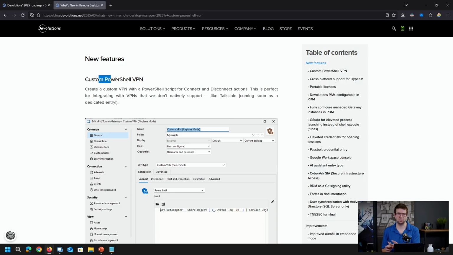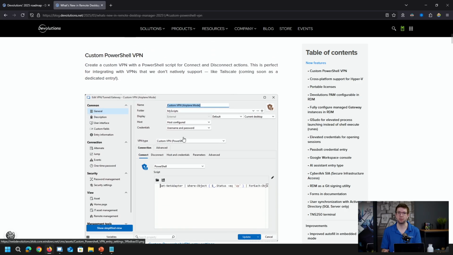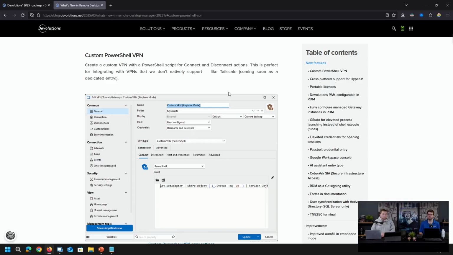Products like Tailscale or Cloudflare have these modes where you need, for instance, Cloudflare Warp or the Tailscale client installed on the desktop before you can make this happen. This is something that you could call into or make sure it's running before you launch the connection. And Cloudflare as well is also coming into Remote Desktop Manager, probably sometime this summer from development.